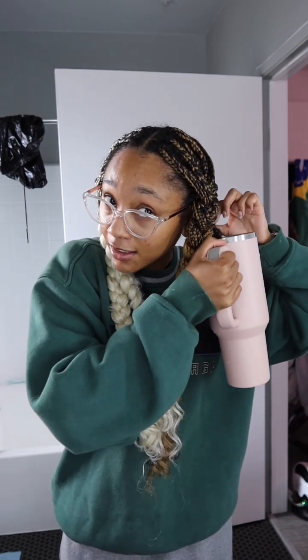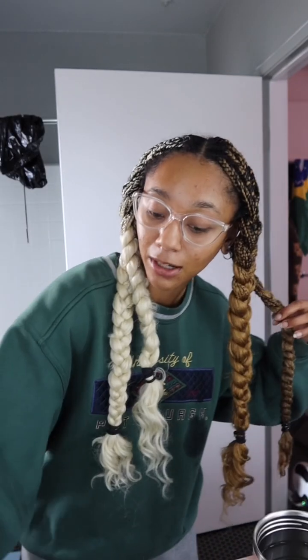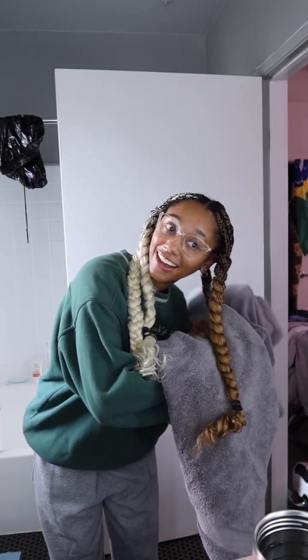I really hope this works. Oh slay, oh slay. Okay, that's so good. This is a hack for y'all. If your hair is super long, just use a cup. I don't know how long it's been in there for. Oh my god, that's really hot. My whole jacket just got so wet. Ow! That is so hot. That was so hot. Okay, that was fun.